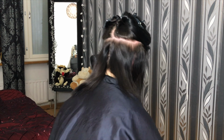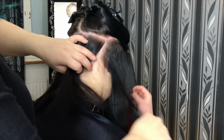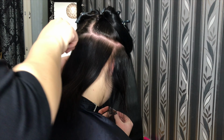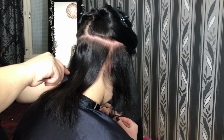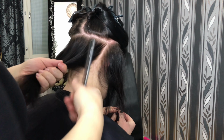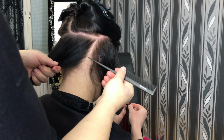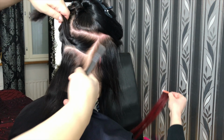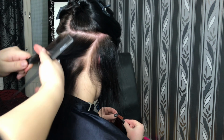As you see, now she's moving back and forward because she's cutting the tape extensions that we did put new tape on. And as I saw, this is the easiest way to actually install tape extensions on others as well. If you are more talented, you can just install it on your own hair as well.